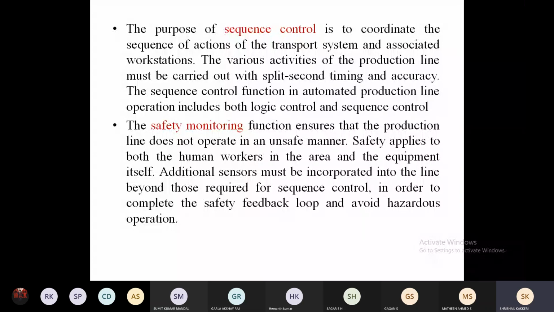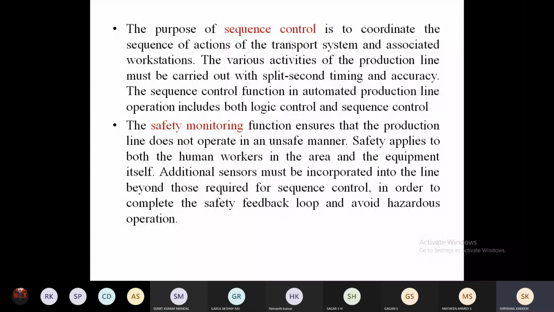Another one, the tertiary level, is away from your work volume. Some kind of pressure pads will be provided. If human intervention or a work part falls onto this, the sensor will identify it and send feedback to the system. So that is the tertiary level. At different levels, the sensors will be provided only to safeguard the machine, safeguard the human being, and safeguard the work part. Okay, these are the safety monitoring devices.